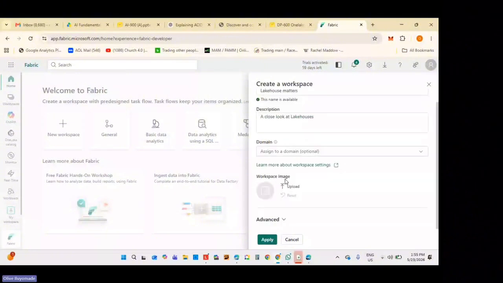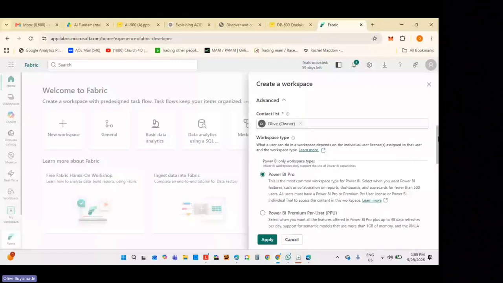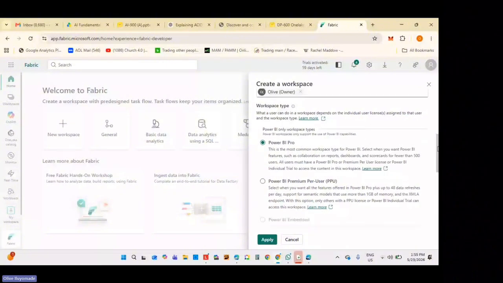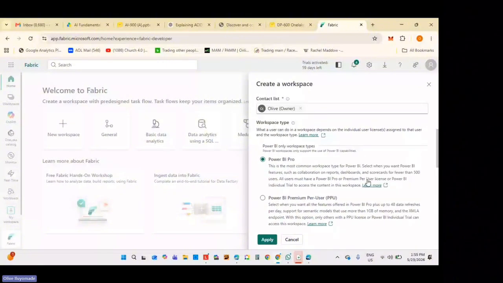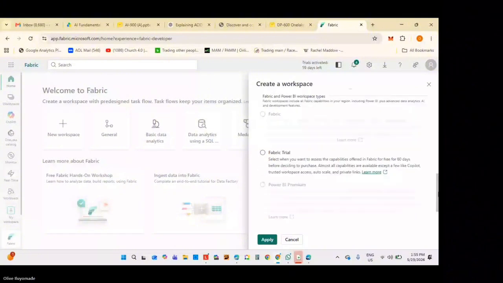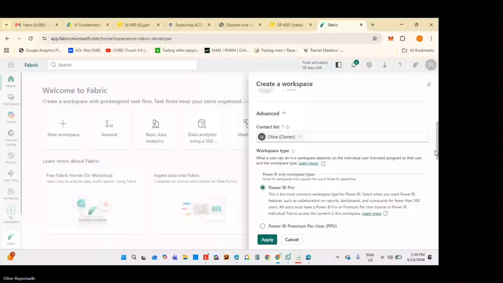Then under advanced, you would see that Power BI Pro is selected by default. We will leave it like that. Is it Fabric Trial we want? It's Fabric Trial. Hold on. There are 2 places it's going to ask you about a trial.